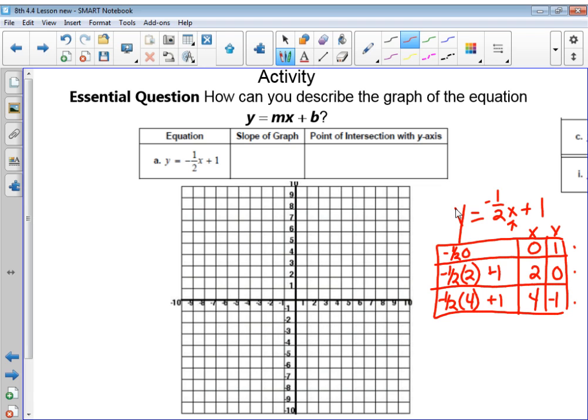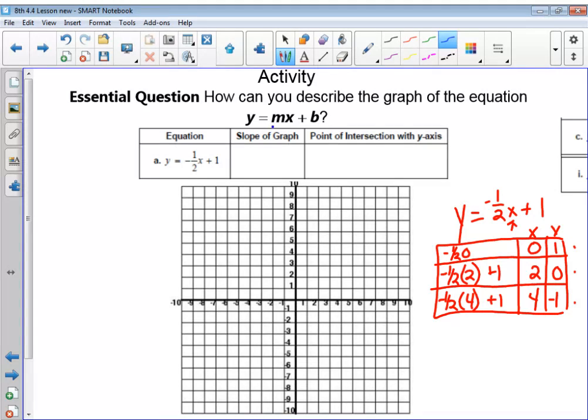Today, you're going to learn how to solve and graph an equation without having to substitute in. So we're going to learn a little bit about our y-intercept equation, which is also known as the slope equation. How can you describe the graph of an equation using y equals mx plus b? In our equation, there are 4 different letters. We have y, we have x, which we've worked with, and we also now have an m and a b.